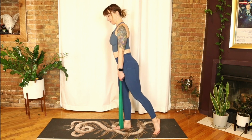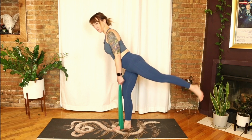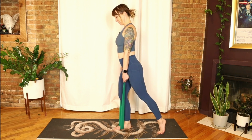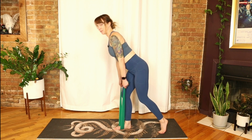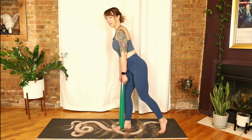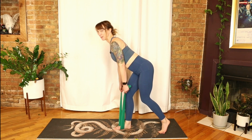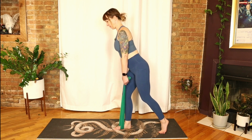So we're going to put the weight in the right leg. Left leg is going to balance behind you, almost like we're going to do a one leg lift, but we're going to use your big toe for balance. So we're still hinging down exactly like we just did, and then lifting back up. Now it's a hip hinge. My hips go way back behind me, and I press through my heel, use the back of my thigh. Good. Should be feeling a lot of work happening in the hamstring on that right leg.